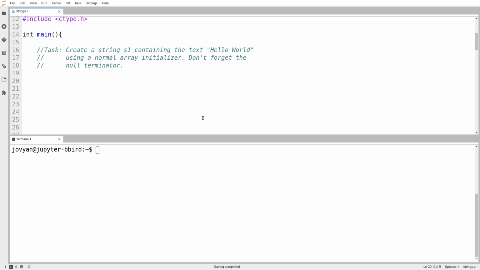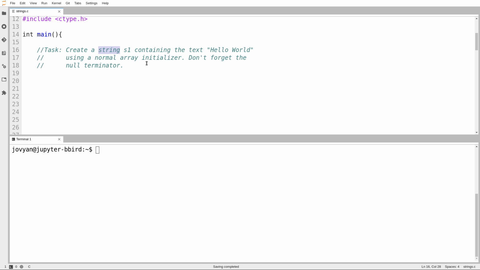Now we're going to begin talking about something called a string. And this is actually a pretty important piece of terminology. So a string is a way of storing text in the C language. The key here is it means something extremely specific. So in this course, when we say string, we are always referring to something called a null terminated string. And I'll talk about that over this whole video, I guess.